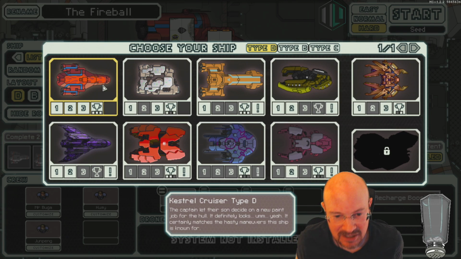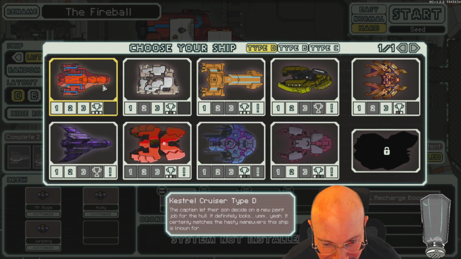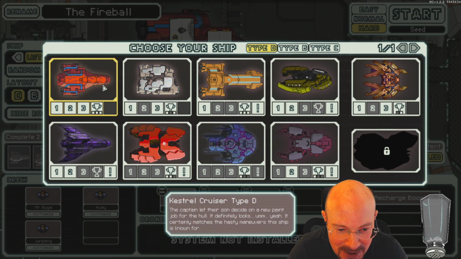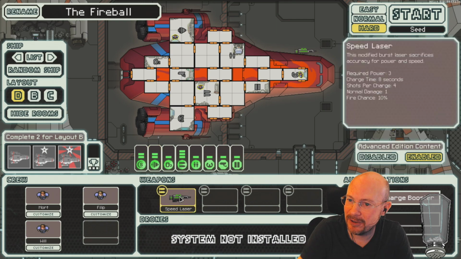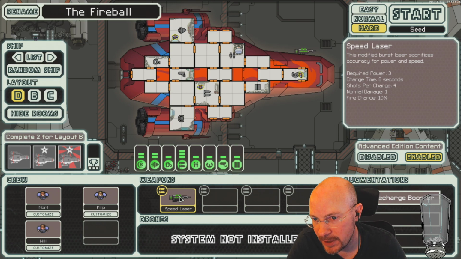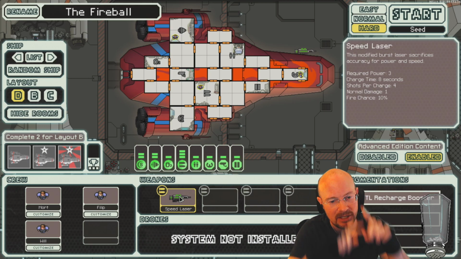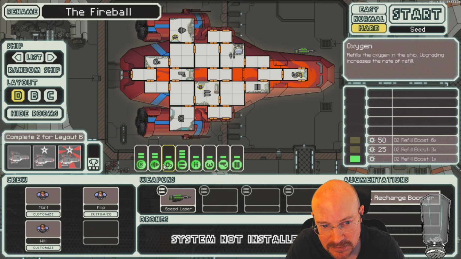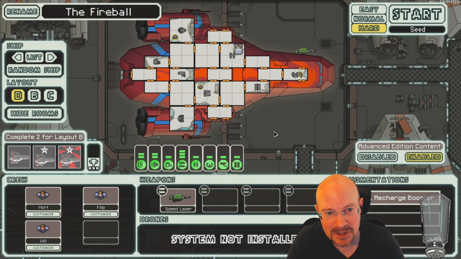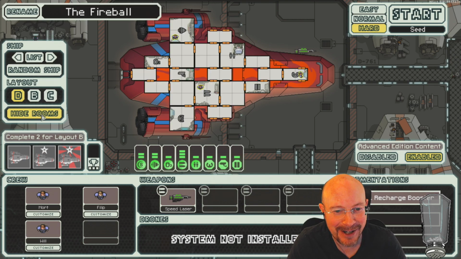Kestrel Cruiser Type D. The captain let their son decide on a new paint job for the hull. It definitely matches the hasty maneuvers this ship is known for. Speed laser. This modified burst laser sacrifices accuracy for power and speed. 3 power, 4 shots, 10% fire chance. What does it mean by accuracy? It's probably an AoE thing. FTL recharge booster, 2 engines, 1 shield. Interesting. Look at that paint job. You put flames on the sides, it'll go faster, the fireball.